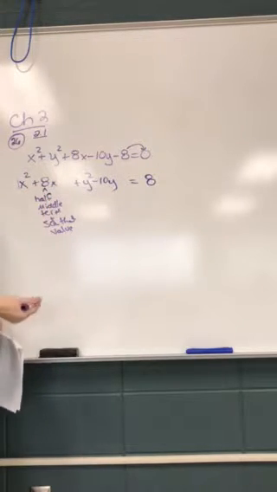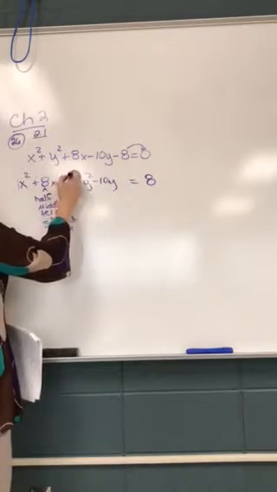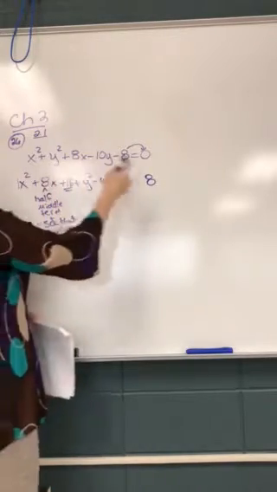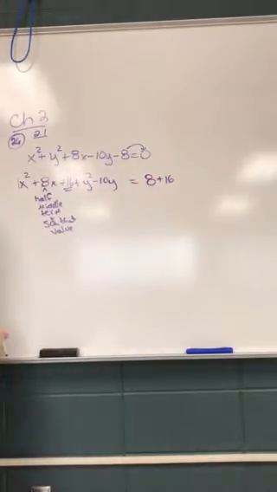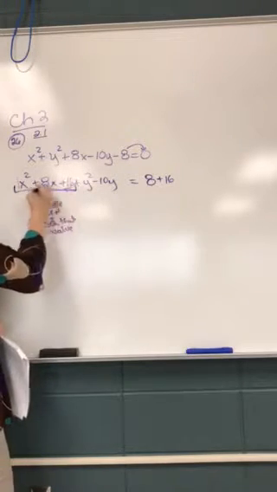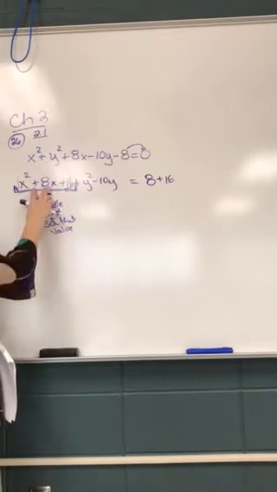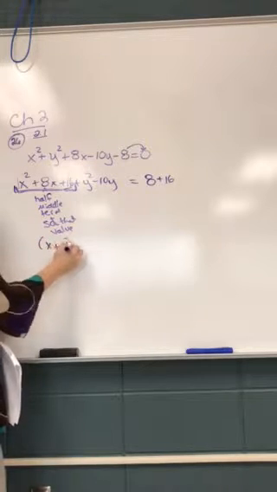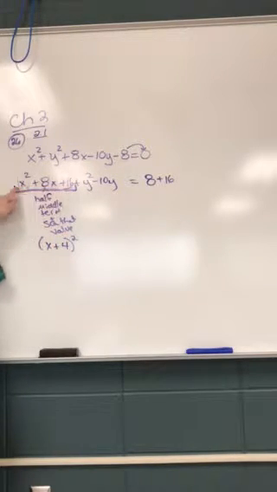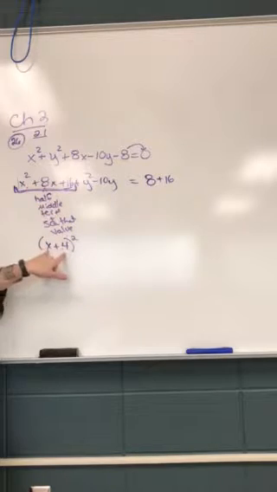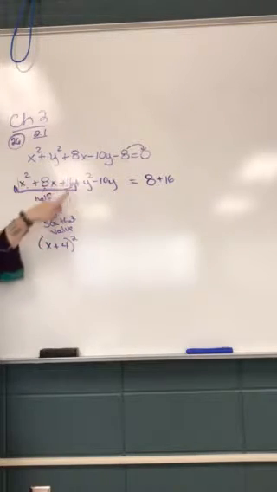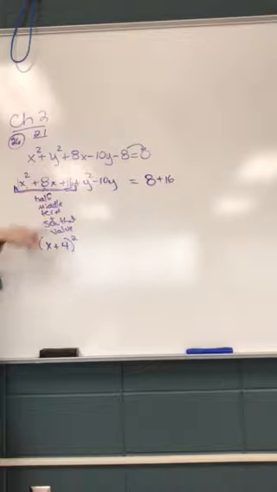So half of 8 is 4, 4 squared is 16. If I add 16 to the left, I have to add 16 to the right. The reason for that is that it guarantees this to factor into a binomial squared. This would be considered a perfect square trinomial when you add in that special number. This always factors into a binomial squared: the square root of the front number, the square root of that back number, and then the sign of its middle term. You could check it out. x plus 4 times x plus 4 does FOIL to give you that.